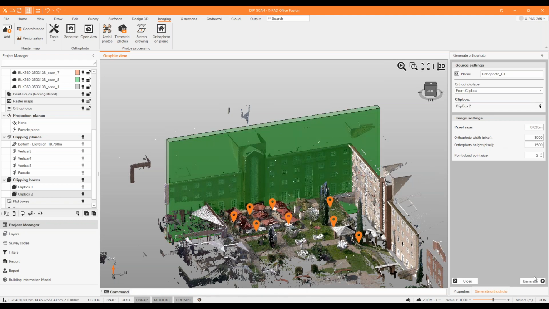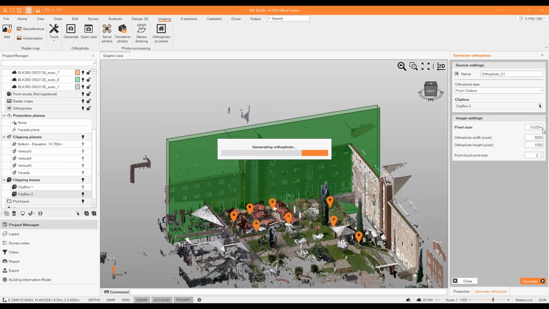Then pixel size. What does it mean? It means that, for example, if you use the general parameters, so the default parameter that is 2 centimeters, each point of the point clouds will be converted as a pixel to the images using a pixel size of about 2 centimeters. If we want to increase the quality of the orthophotos, we need to decrease this value.